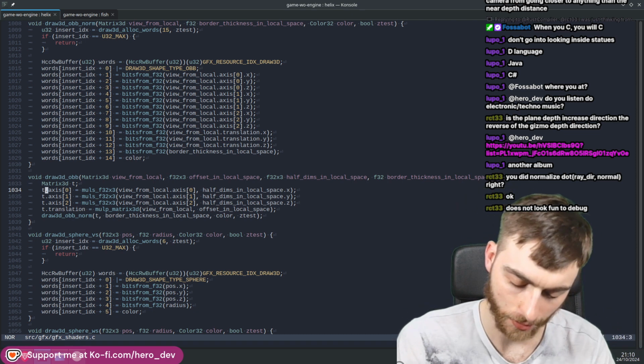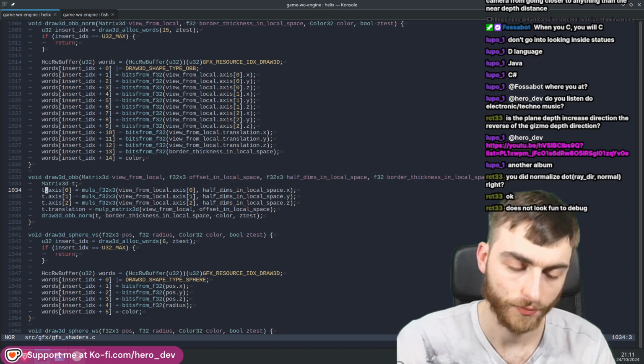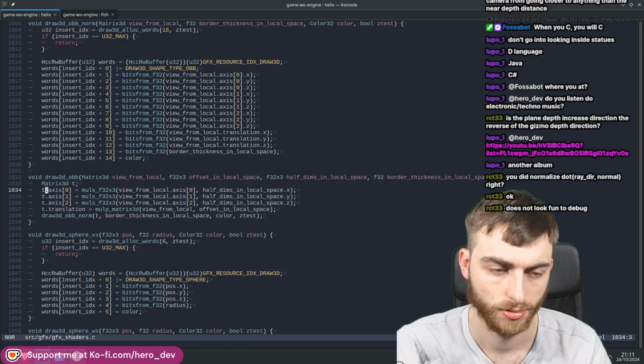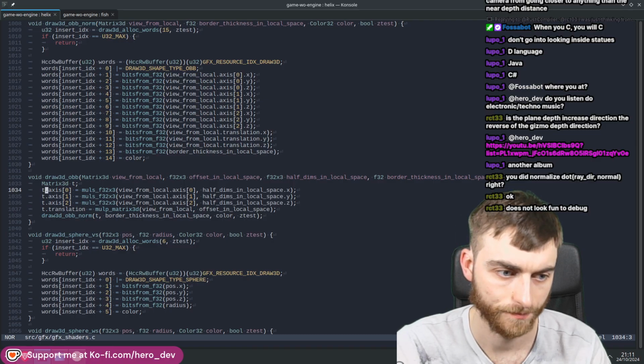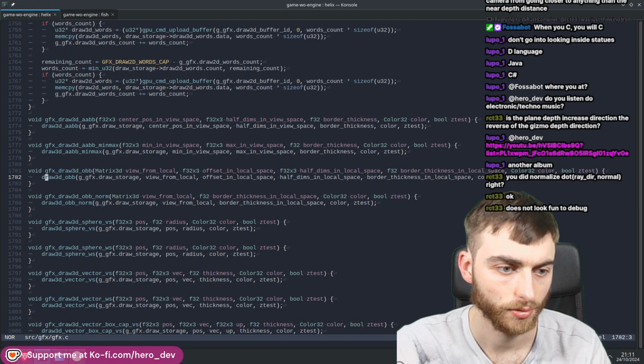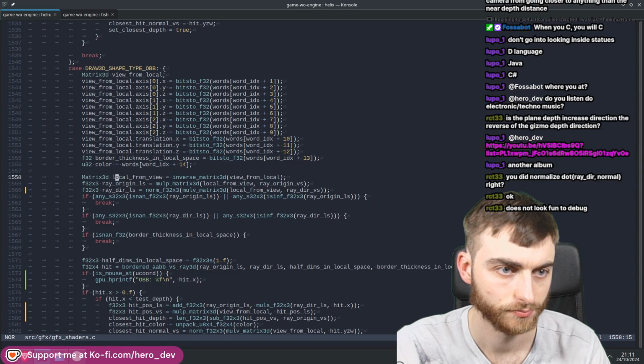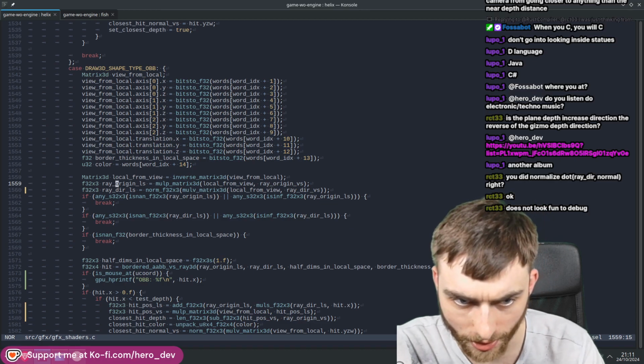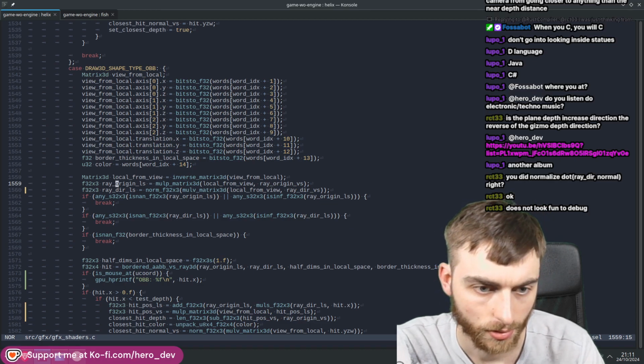It displays correctly, right? It's just the distance is wrong. So I feel like we're not getting whatever it is right. We've not done the correct thing with the scale or something. It's a bit weird.